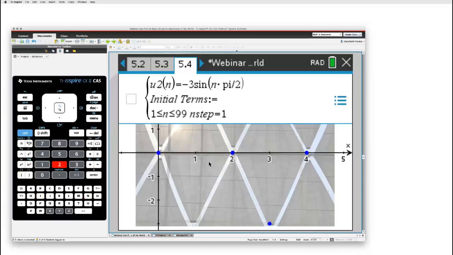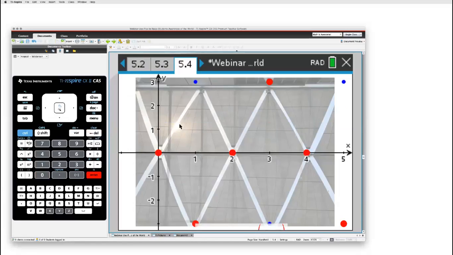And I'm going to change this to 0 since we kind of know what we're doing here, not 10. I have a feeling that I messed that up. You need your inequality. How about a less than or equal to? Is that what I need? Yep, there we go. And so there we are. I've at least hit the vertices. Very nice. I can see how I'm going to use this in my geometry class tomorrow right off the bat. But I would like to also kind of connect these.